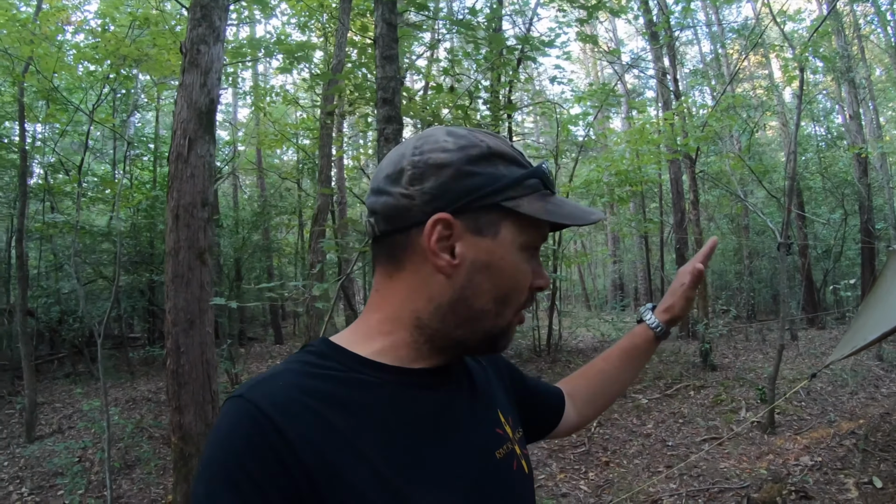All right, guys, so there you have it. That is the 12-foot Enlightened Equipment Paladin. I really like it. I'm excited about using it. I will be using it here in about 3 days. And River King Brian's gonna get some time under this one as well. We're gonna be trading off a couple of these tarps, giving them a proper field test.